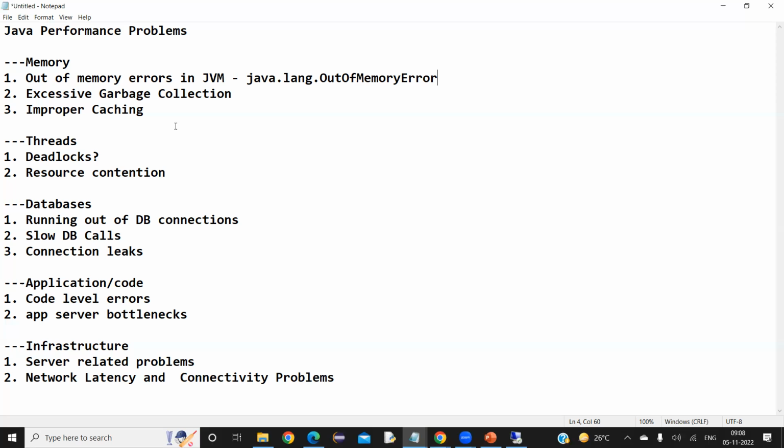And coming to the database calls, database calls are slow just because of slow queries. When developing an application, developers focus on getting the functionality right. They don't worry about the performance. The same thing applies to database queries. Whenever a SQL developer is writing a query, they are going to validate whether that query is returning the correct results.